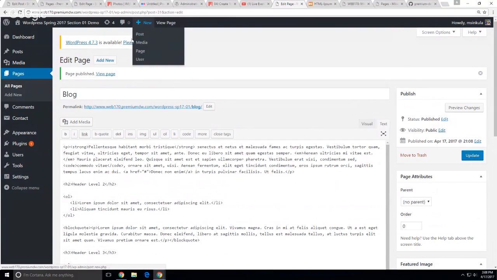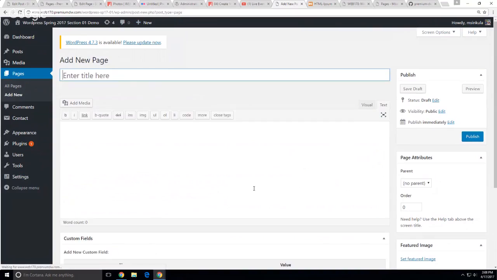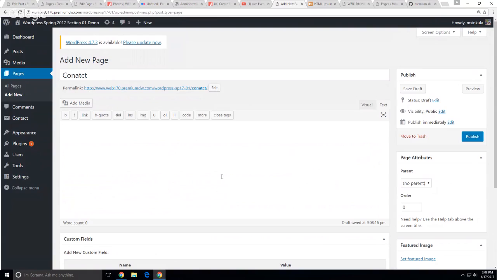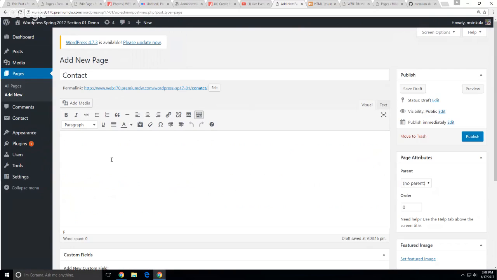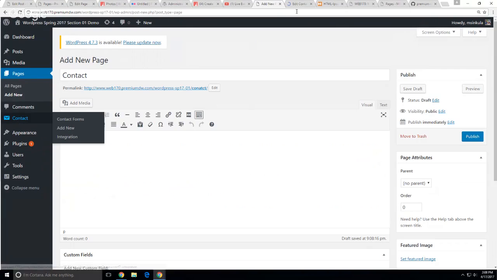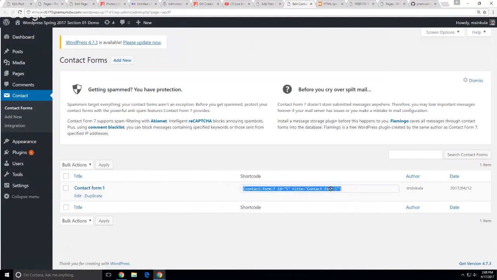And lastly, page, contact. And instead of putting that text in here, what? Oh, I can't spell. Thank you. Contact. I'm less dyslexic sometimes. So instead of putting that text in here, what should I want to put in here? Remember the contact form that we put on a sample page?